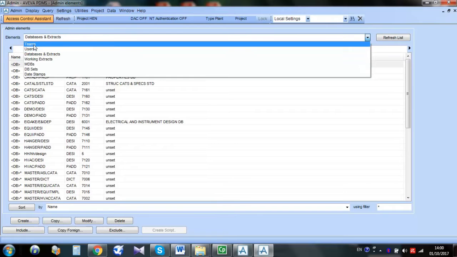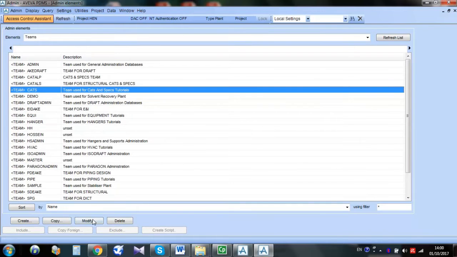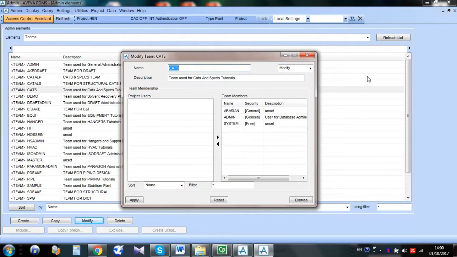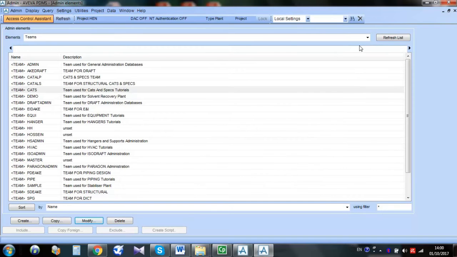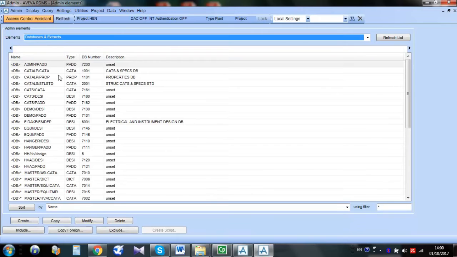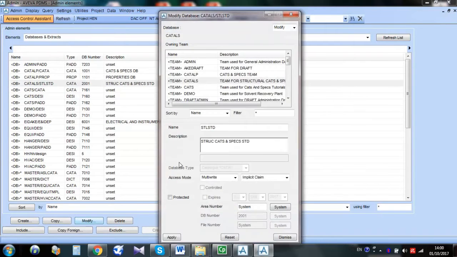The next concept is teams. For example, let me modify one team. Yes, as you see, all 3 users are members of this team. Now we will check one database together.